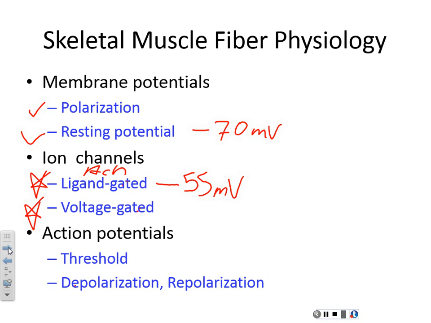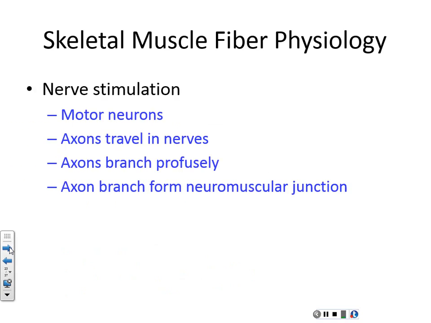And then we repolarize using the voltage-gated channels that are responsive to +30 at the top of the action potential. An action potential is all or none, right? If I ever ask about the qualities of an action potential, we would say that. All or none, because it will either happen or it won't. If you don't reach threshold, what happens? Nothing. You have to get to -55 first. Be able to explain that and talk about how action potentials work.